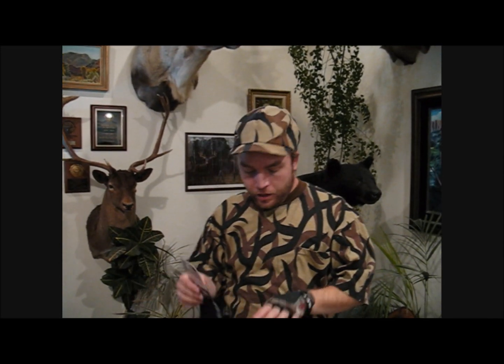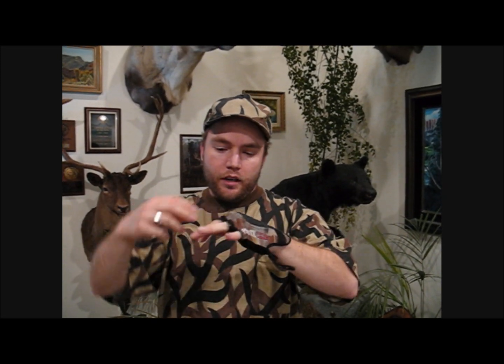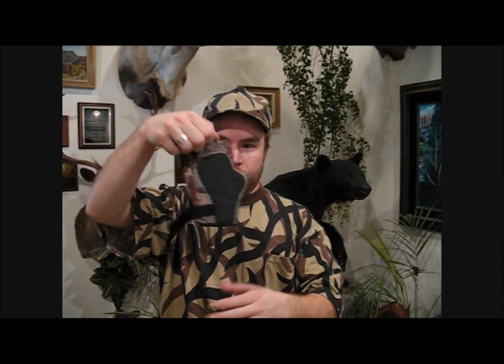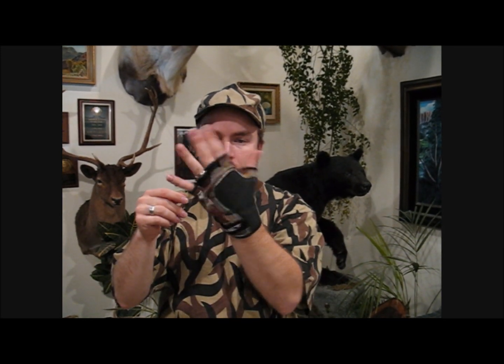Now, as you know, this glove protects the back of your hand from misfired arrows. This glove is going to reduce the torque on the bow handle because of the pad on the bottom here, which is one of the factors of misfired arrows. It's got a quiet, soft, durable construction, so it's not going to make any noise, and it's going to keep your hand from slipping on the bow. There are three layers of Kevlar right there. It's got a Velcro strap. One thing most people don't realize is the fingerless glove — they are hard to get off. So we've installed two straps on the ring finger and the middle finger to pull the glove off, just like that with those little straps there.